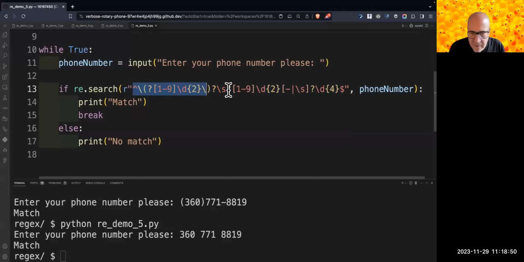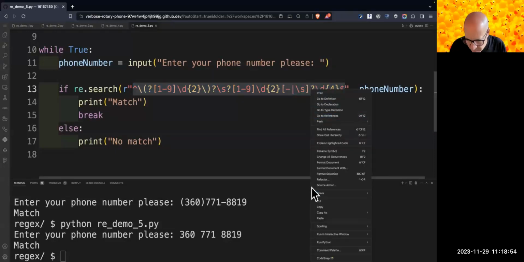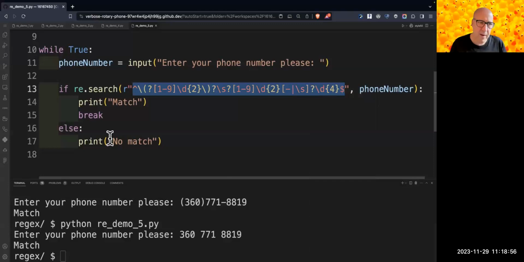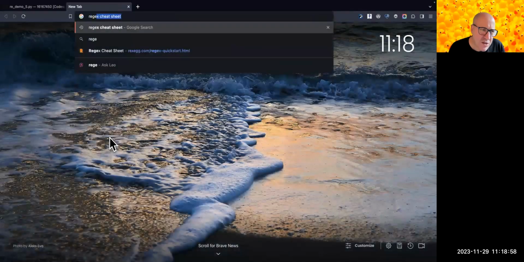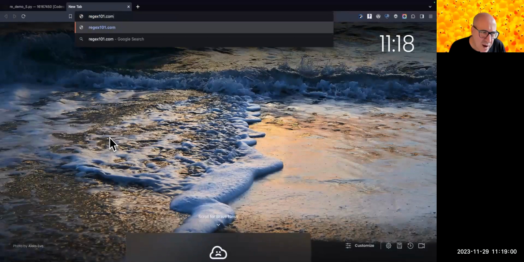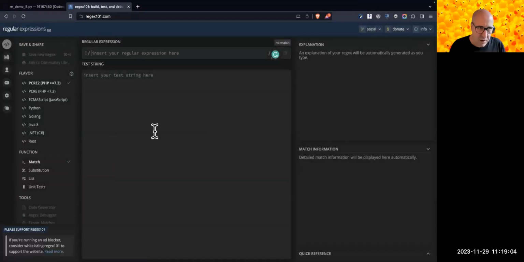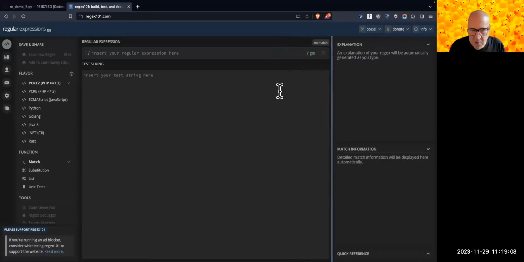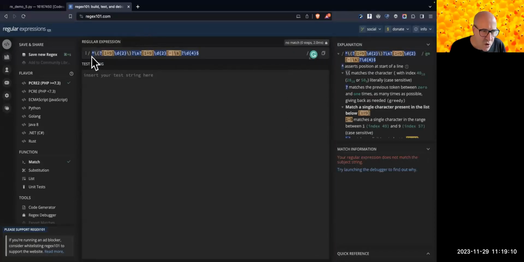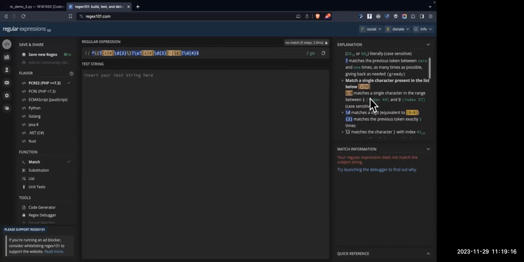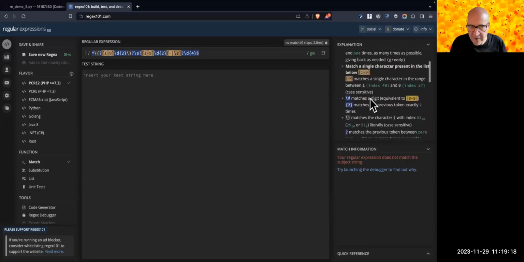If I take this code right there and I fire up regex101.com, this is a site you can sign up for. You can paste in your regular expression, and it tells you what your regular expression is expected to do.